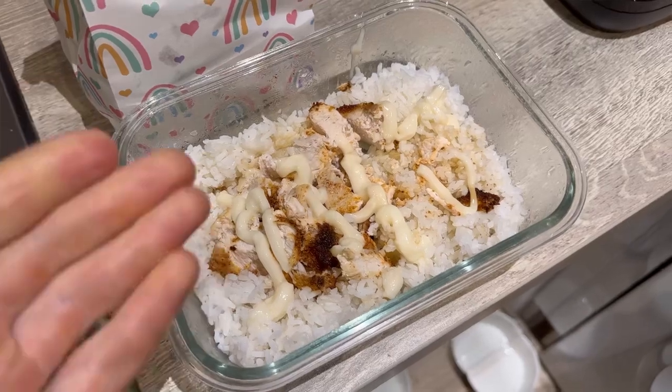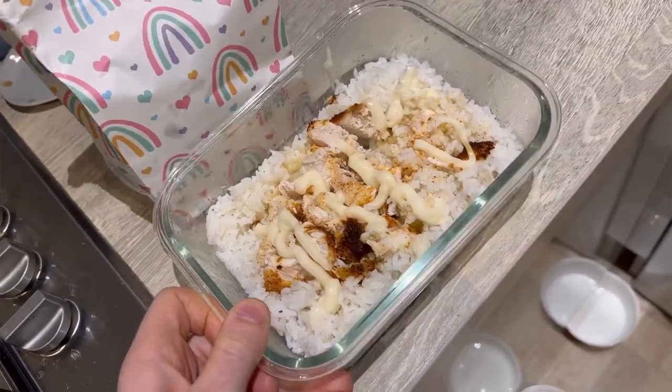Post-workout meal was chicken, rice, and light mayo — nothing special but exactly what's on the plan. At Little C's birthday I had a hot beef sandwich, one and a half roast potatoes, and some 5% chilli that Emma always makes — which was lovely. This is now meal number three, call it three and a half. Tonight I'm having a meal with Penny — chicken Caesar salad, garlic bread, and definitely a dessert. Nutrition-wise, this has been the most inconsistent I've had since 2022, between Christmas, the holiday, and all that. But this is my off-plan meal of the week, and tomorrow it's back on full plan.